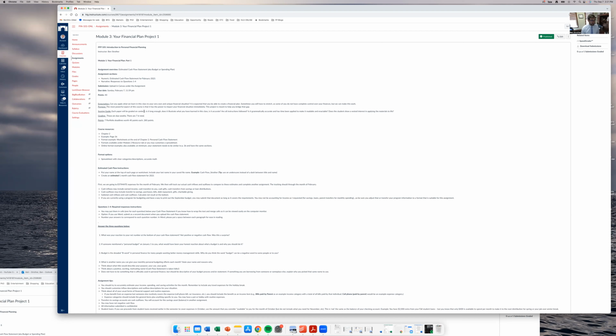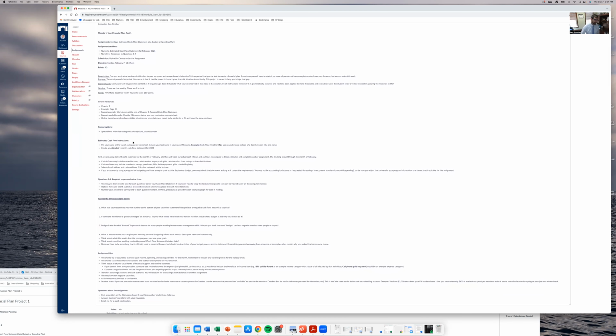This is the first process, where we try to figure out how much money we have coming in and how much money we have going out. For some of you, you saved up during the summer and worked summer jobs so that you can spend a little bit now, so maybe find a way to put that into the spreadsheet. The big 3 financial documents in personal finance are the cash flow statement, your balance sheet, and the budget. The cash flow statement really goes along with the budget, because you have to figure out money coming in, income, and then money going out, which is the budget, and then figure out if you have a positive or negative number.